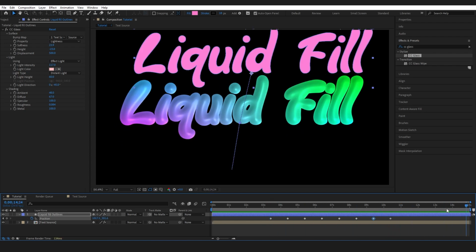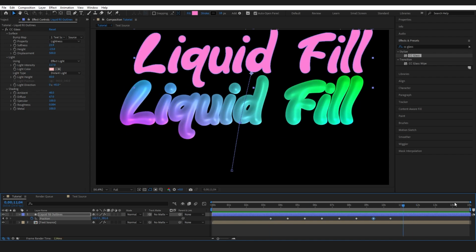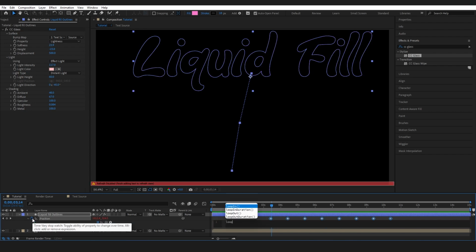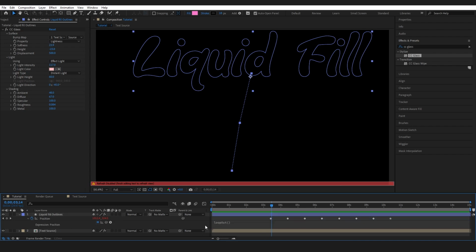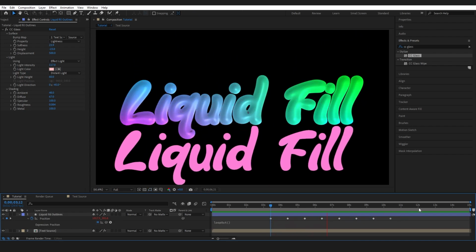It's not going to go longer, and if I was going to export this, I would just extend my composition, but I want it to loop, so I'll show you how to do that. Hold down Alt on the stopwatch, type in loopOut(), with a capital O, and these parentheses, then just select off. And now when I play through, it's just going to carry on past this point.